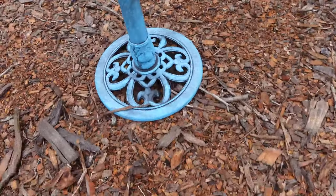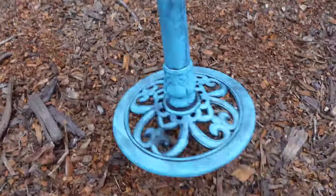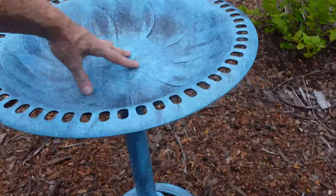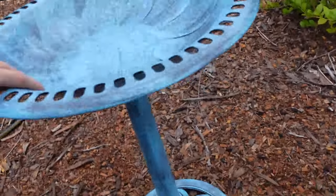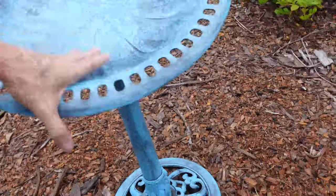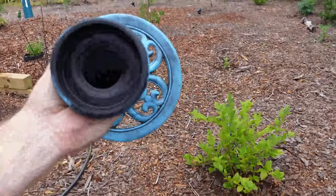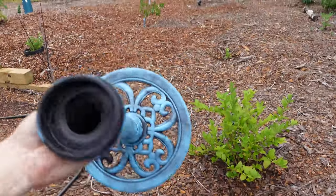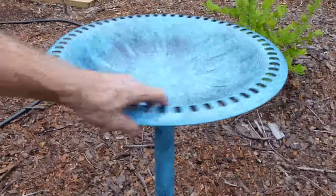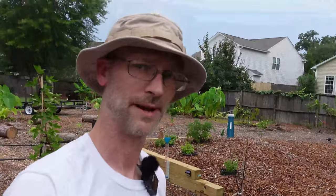It's a pretty heavy-duty, heavy-gauged plastic birdbath and it's very lightweight, which kind of concerned me because I don't want this thing tipping or blowing over. One of the cool things about this birdbath is the top of it — it actually comes in different pieces, but when you go to put it together, it's hollow inside, which allows you to fill it up with sand or water or something. I'm going to dump part of a bag of sand in here just to give it some extra weight and hold it in place. Then once you have it all together, it just spins right on together — and just like that, you've got a birdbath.